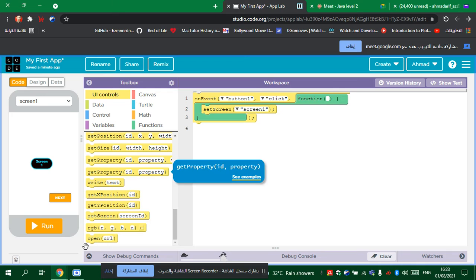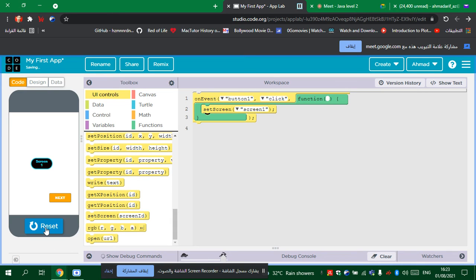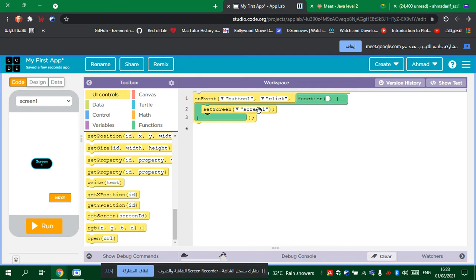So what happens is when I press the next button, sorry, mistake. Set screen on line number 2, change it to screen 2.